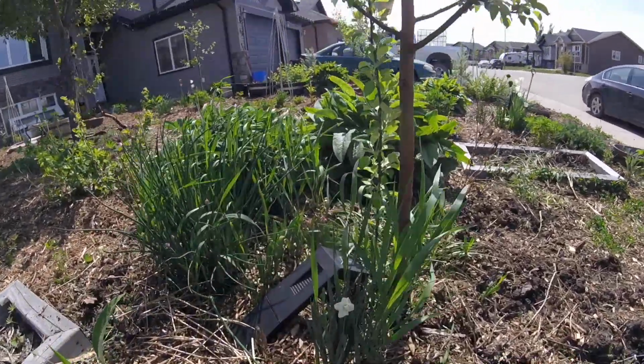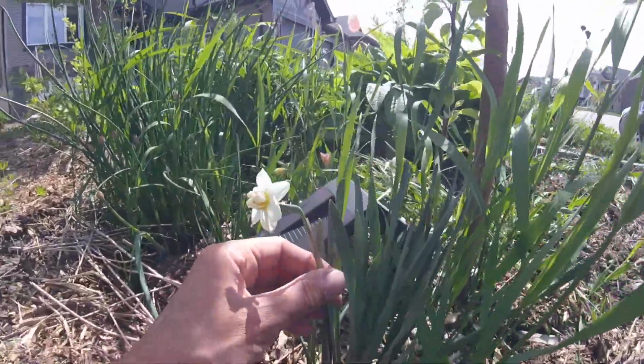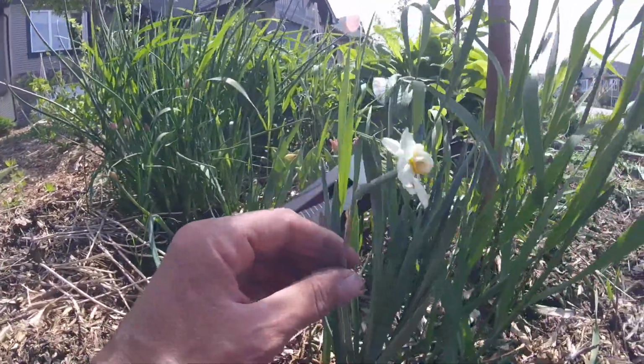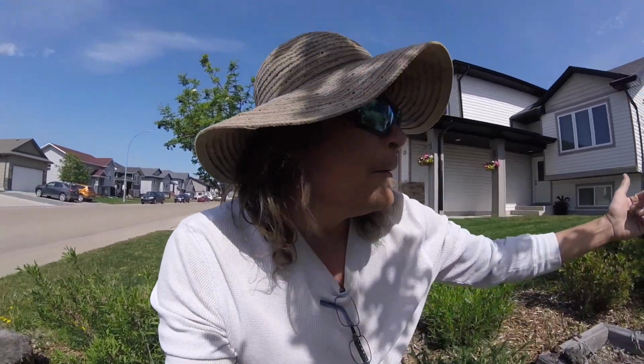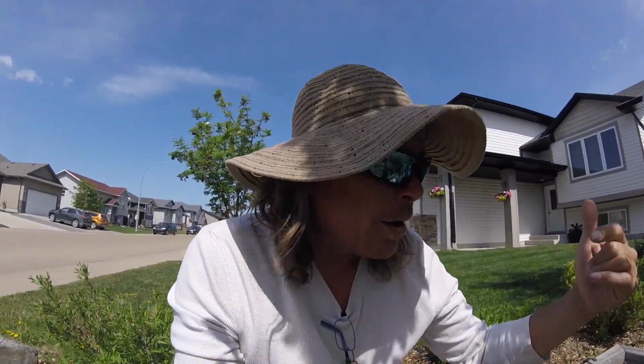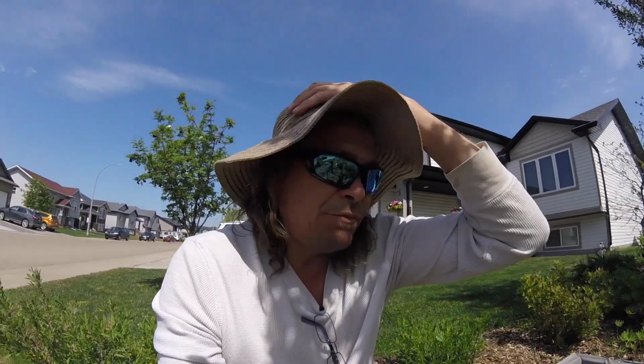And, oh, hey, there's daffodil still hanging on. Are you kidding me? I'm telling you, man, we had a late spring. My crocuses, I'll throw some pictures in here. I had some beautiful crocuses this year, and I was talking to William about it, showing him pictures, and he was like, dude, it's the middle of May. How do you have crocuses? I don't know. They just, I don't know.